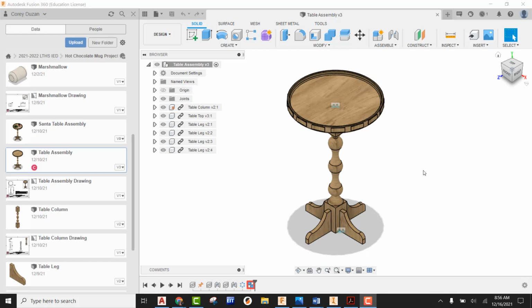Please note that all these dimensions are just overall dimensions that you can sort of follow, and can be found out there on Google Classroom. Remember, it doesn't have to be perfectly exact like mine. It's your own design, so make the table the way that you want. Once your table is done and it's been joined together and you have all your parts, the correct material has been applied, which in this case should be wood oak, we're going to be ready for our drawing.